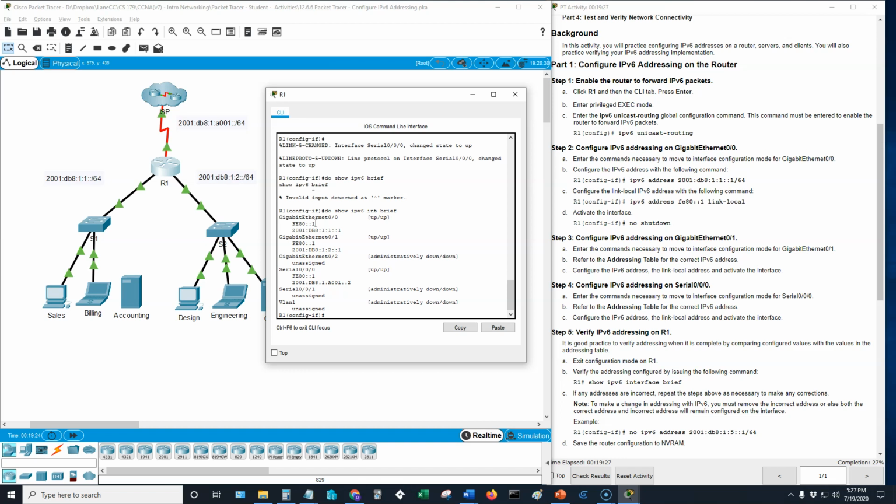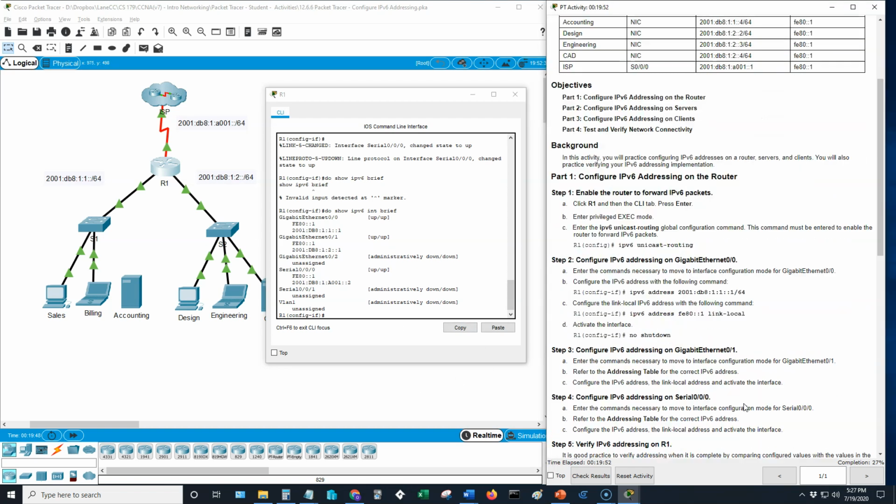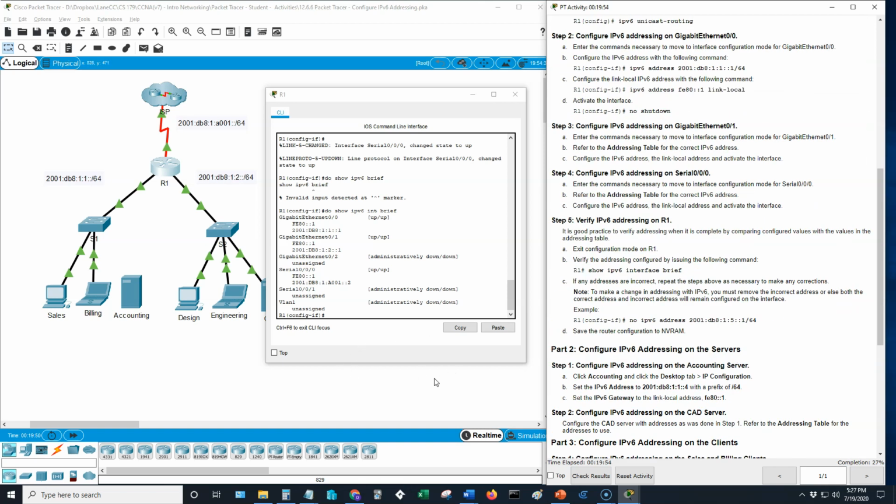We have the link local, and we have the global unicast address. We have the other Gigabit Ethernet interface, and that looks correct. We don't have anything there. We have a serial interface, the link local, and we have the global unicast address. They all look correct. So our verification step there is done.